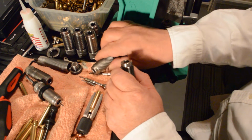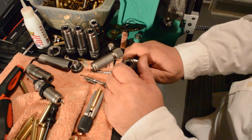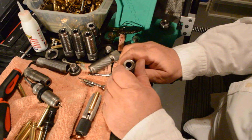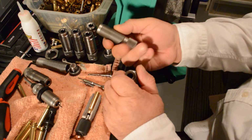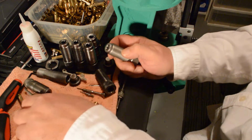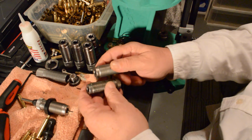We're going to be shipping our new 223 sizing die on May 1st, so I wanted to bring a few things to your attention before they're actually released to the marketplace. This is a common die. As you can see, it's as common as any other in the way that they're made.